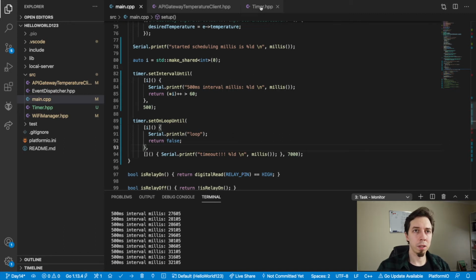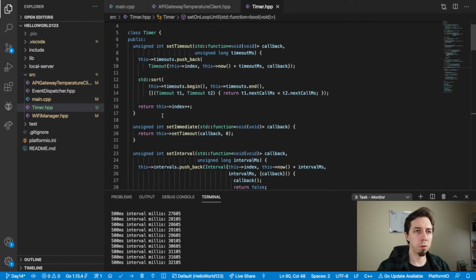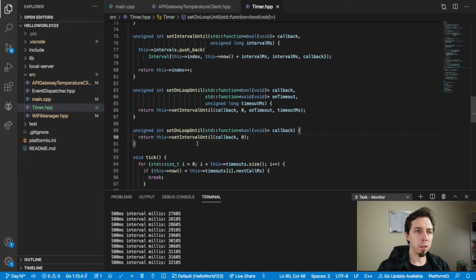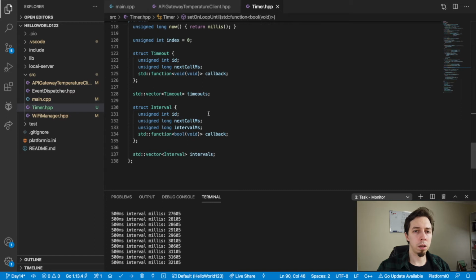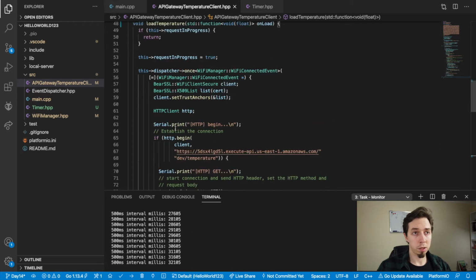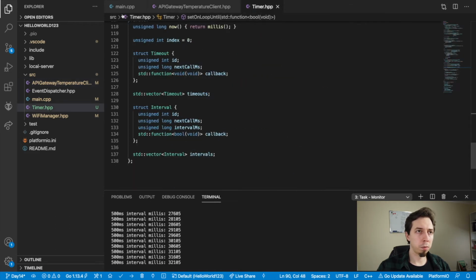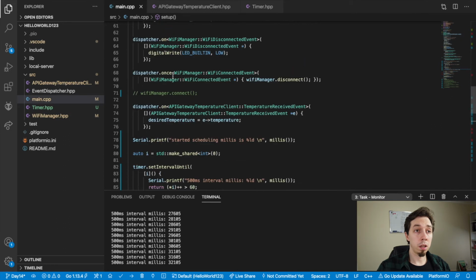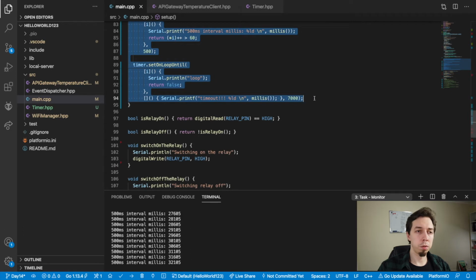I mean, this particular one doesn't really have anything to do with the embedded environment. I think that can be tested in isolation, but there's gonna be a special episode about testing, because that's also something for me to figure out. Cool. Okay, so timer is working, and since this is working, we can now make use of it.